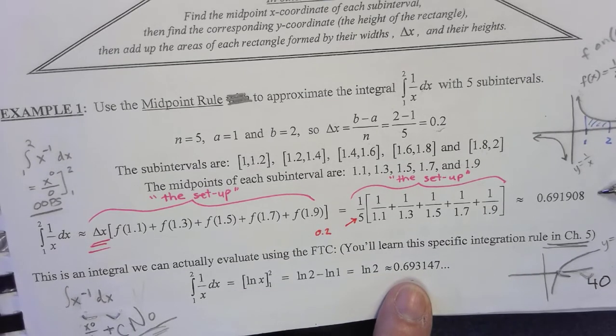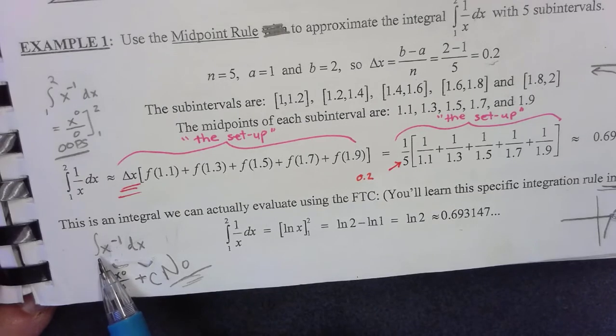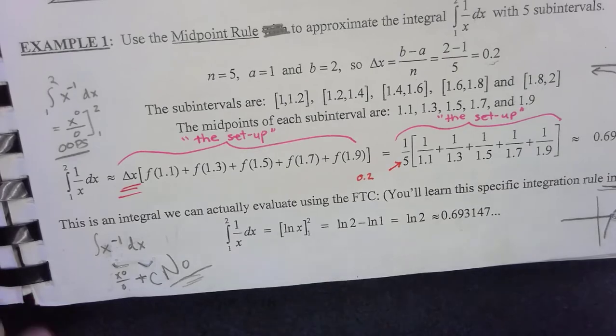Okay, so the integral from 1 to 2 of 1 over x is going to be natural log of x from 1 to 2. You have to use your calculator, and look, we get that value, which is pretty darn close to our approximation. As a general comment, when you see 1 over x dx, you cannot convert that to x to the negative 1, add 1 to the exponent, divide by the new exponent. No, we can't do that. So we're going to learn this in the next section.